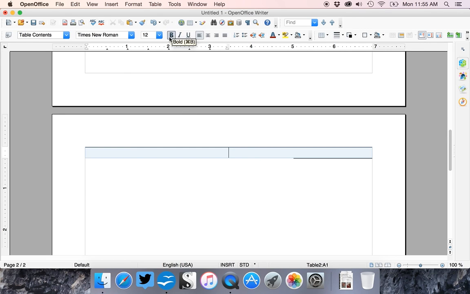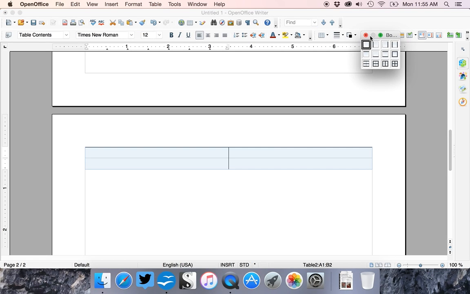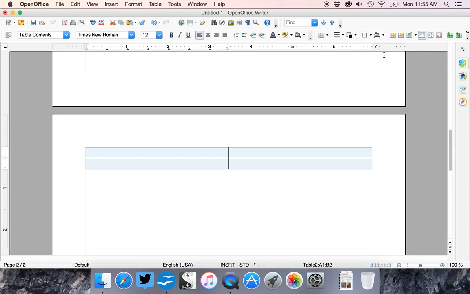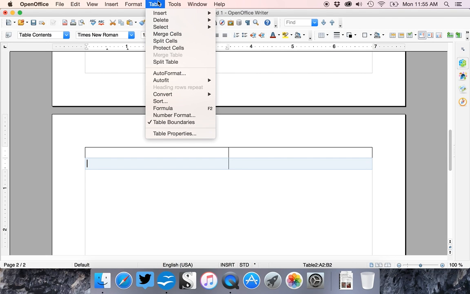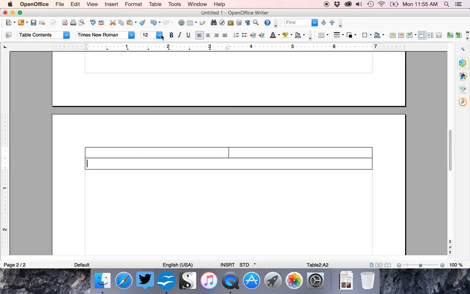And what we're going to do is now insert a row. Now, as you can see, it has that thin line and stuff like that. What we're going to do instead, though, and that's actually another reason why we split our column, is we're going to be doing something a little bit different. We're going to make sure that all the lines are set. Okay, perfect. Now, before we do anything, we are going to go up to table and take our second row, and we're going to merge those cells.